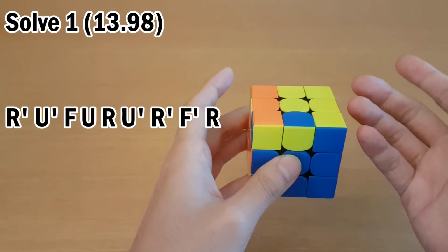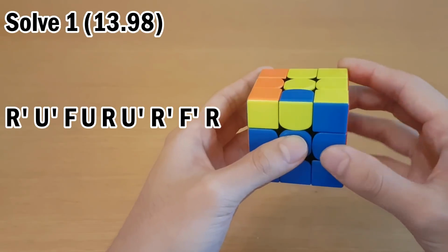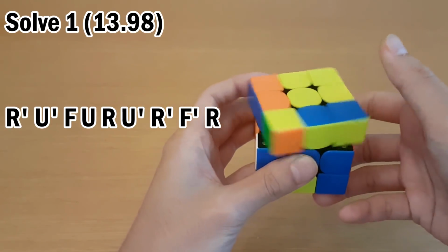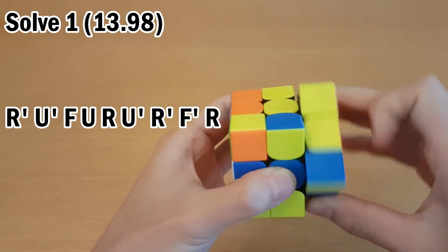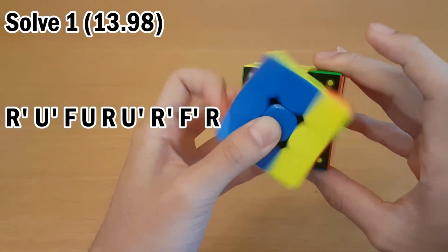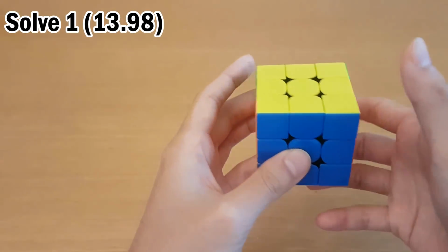All right, then I'm going to talk a lot about your finger tricks and unnecessary regrips during OLL and PLL algorithms. So here, you did these three moves and then regripped for the U, R, U prime, R prime. So this algorithm should be one of the fastest and regripless, and that is done like this. Do the U like that, and then do F prime either like this or like this. So this faster would be like this. All right, and then PLL.